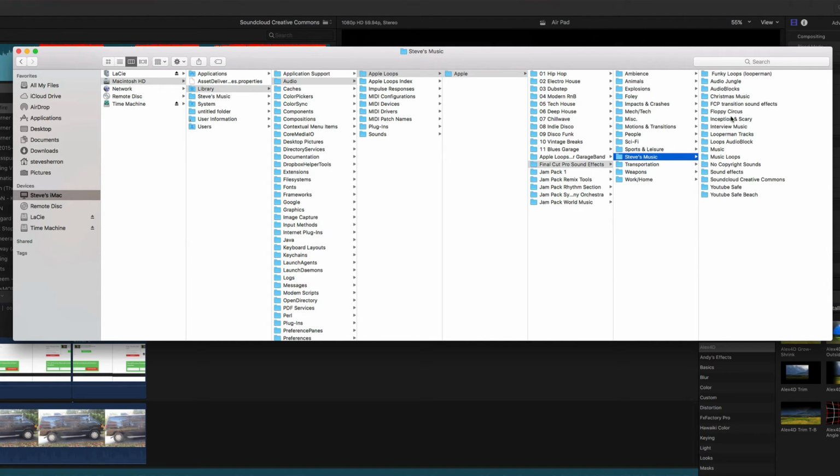And as you can see, I've got many folders over here on the right, and they have different meanings. I'm assuming you probably have your different music in different folders. So once you've created your folder here under Final Cut Pro Sound Effects, all you've got to do is find your folders of music and drag them into this particular column right here. Okay, and that is literally it.